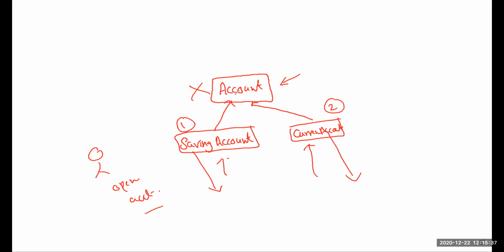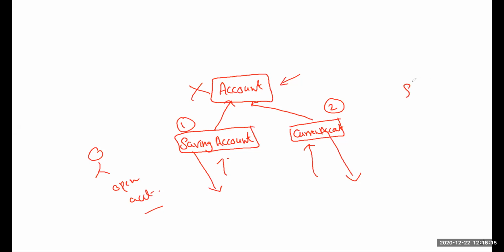Why? Because this account class was not meant to be instantiated. You did not make it because you wanted to create its objects. The objective of this account class is that you could do inheritance, you could reuse the code, and you could actually do polymorphism if you like, right? This class was never meant for object creation, because account is either saving account or current account. There's nothing which is called simple account, only account, right? This was your implementation. So it means that we should never allow the user to create objects of this class.